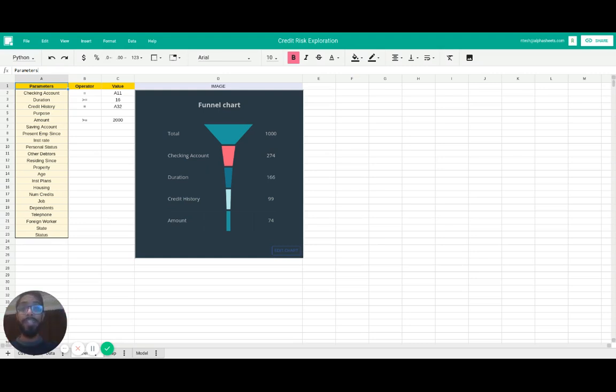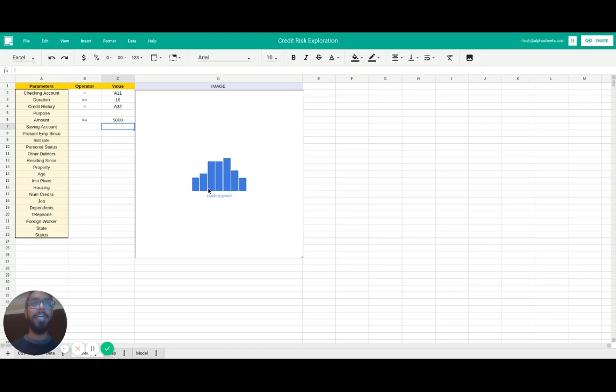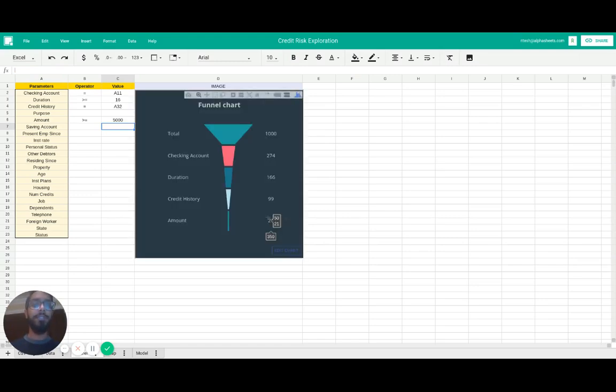If they live in Nebraska, I think they're better people, things like that. So this sheet over here is basically talking about a bunch of different demographics and how large they are. The cool thing about this sheet is that it's basically an application. Like, I can go ahead over here and change this number to, say, 5,000. And what that means is, I'm going to get the number of people who have at least $5,000 in their savings. And the entire graph updates, and you'll see like a smaller number over here.